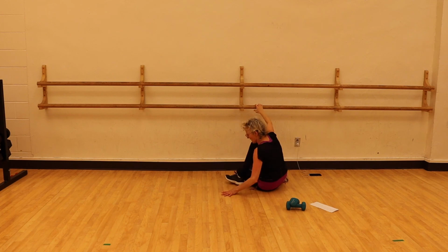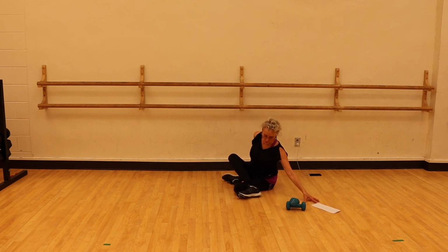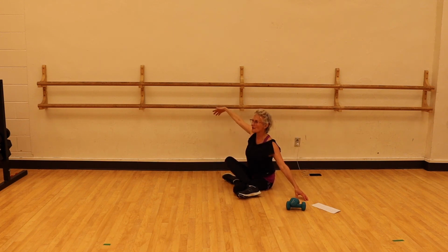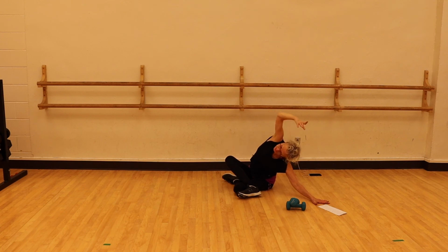Place your hips. I'm going on a diagonal. I'm crossing one in front of the other. Les deux hanches sont par terre. Et on marche les doigts. You reach up. And over you go. Tourne un petit peu. Et remonte. Again, walk a little further. Try to get your elbows down, but keep the opposite hip. La hanche opposée pousse au plancher pour le vrai étirement.